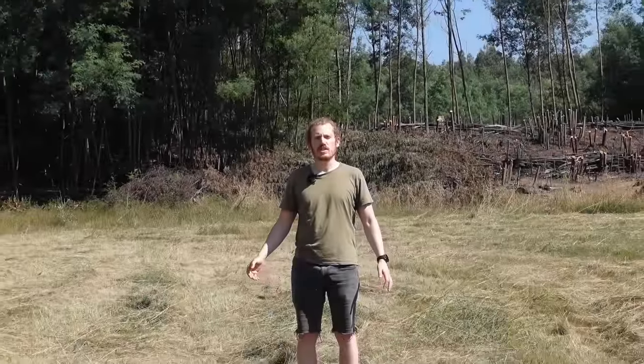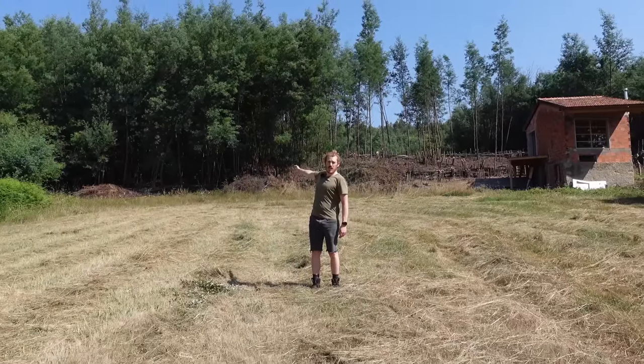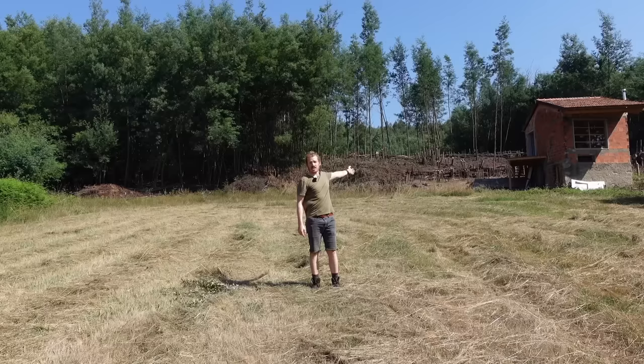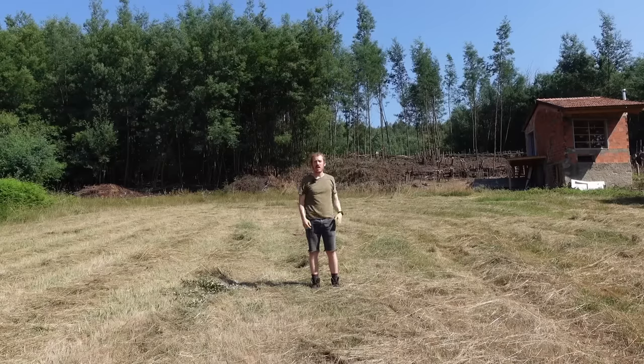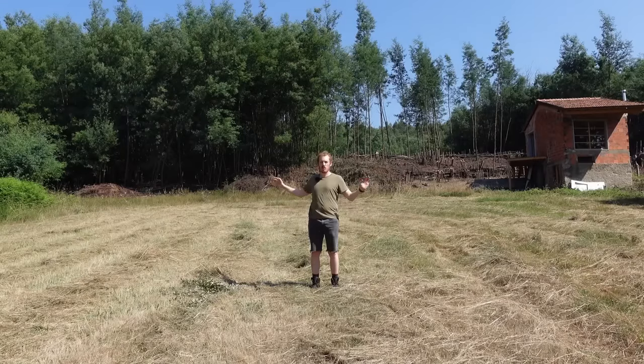Okay. So we've finished the experiment with this little part of mimosa on our land. Both the section here where we debarked it and the section here where we got busy with a chainsaw. But there's still loads more mimosa on the land, so we just want to see which approach works best.